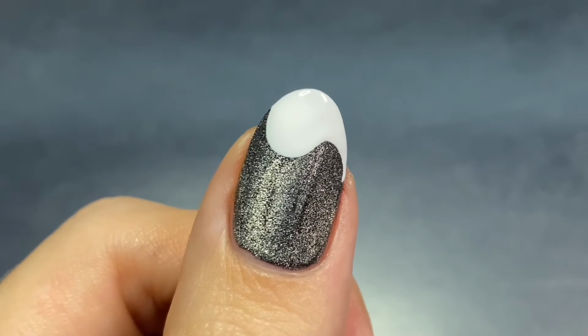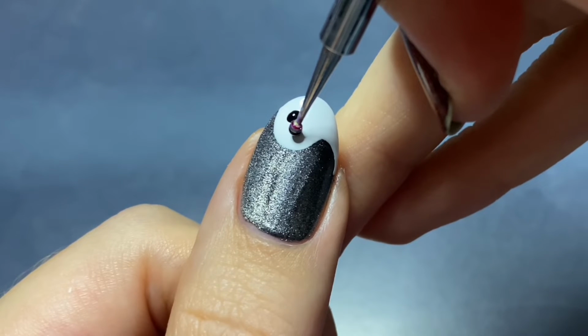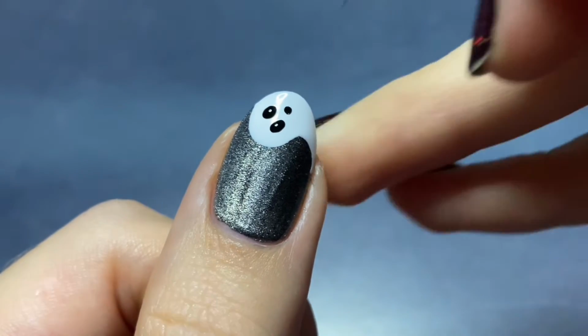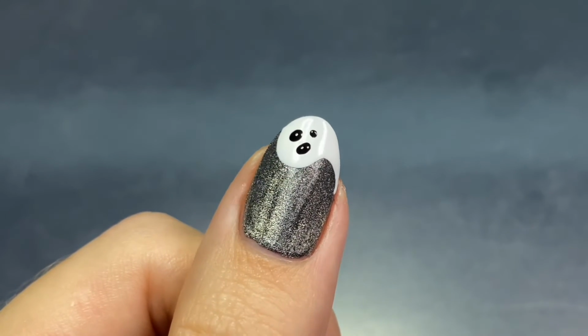So here is where you want to add your glow-in-the-dark topper if you want to make these ghosties glow. I somehow forgot to record that part, but once that's dry, you go in with a black polish and create these 2 little ovals for eyes and a dot for the mouth, and here it is in the dark. It is just so freaking cute. I just love this design so much. It's so much fun at night.